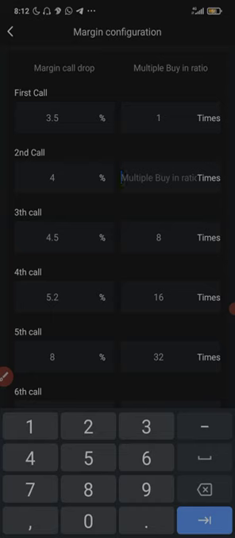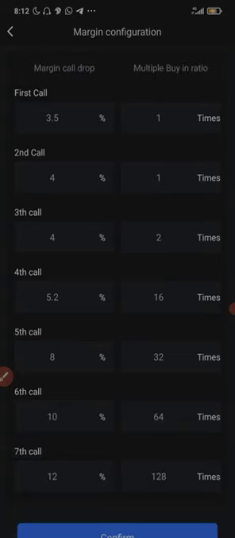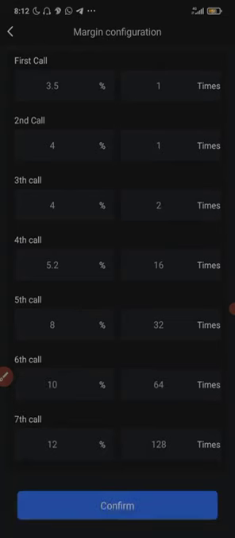Mr. Bot, just buy only one time. Then this third call, you tell the bot, just buy only two times. So now, once you set up this aspect, you're going to click confirm.